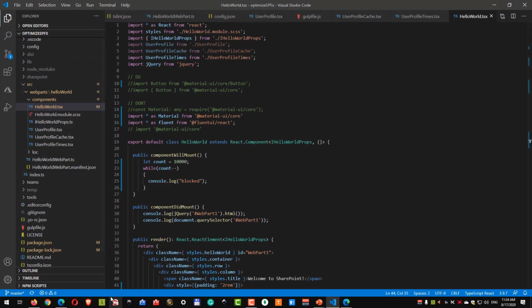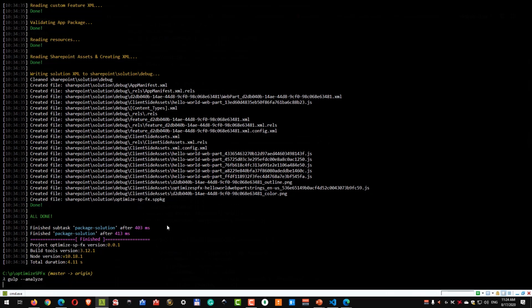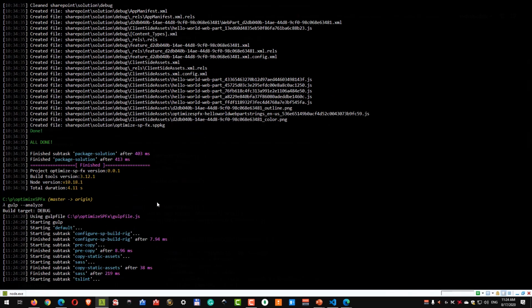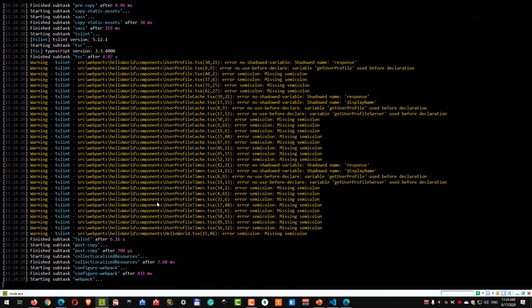This is my web part, and because I scaffolded it with the analyzer, I have a handy option here that says analyze. Okay. That will generate an HTML file with all the dependencies in my solution, and I will explore what's happening and why that file is a potential threat to my performance. So this is done here, and it will generate a file.